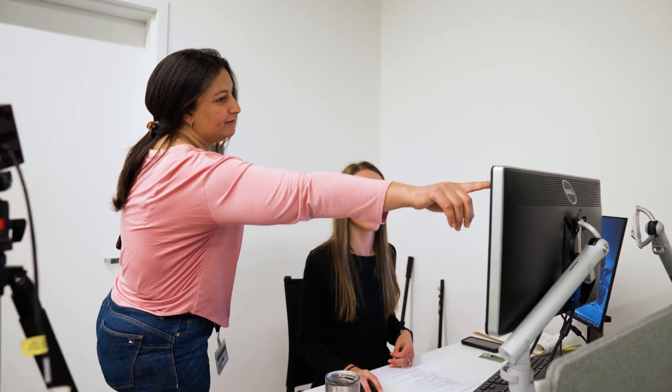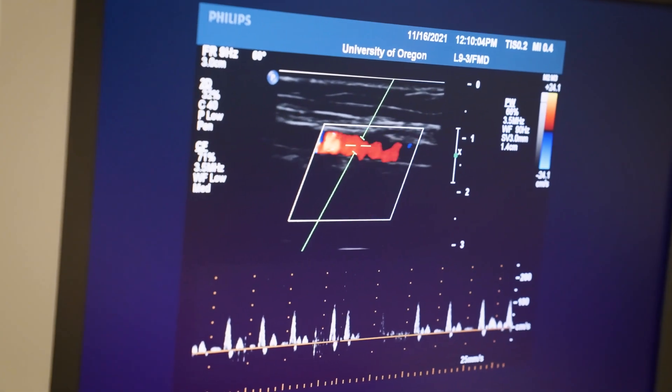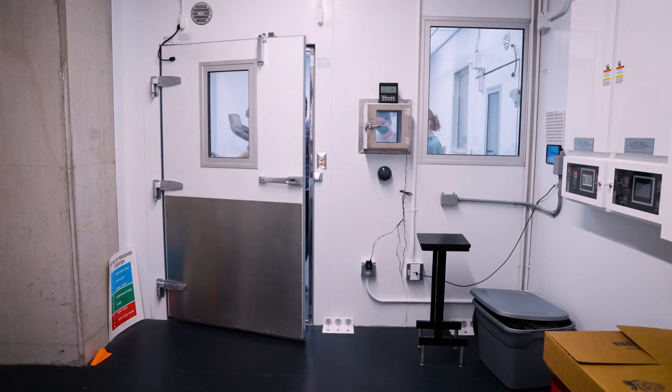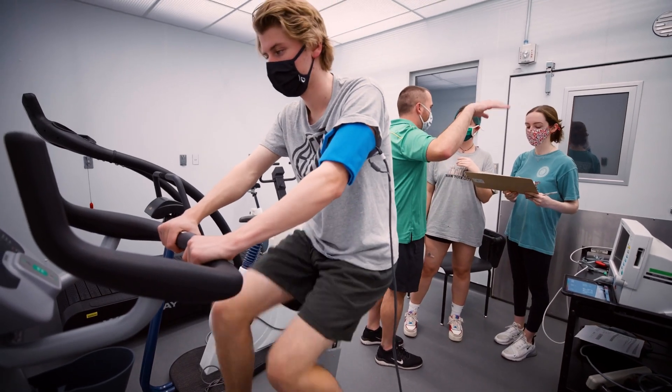Many of our students want to go into the allied health sciences — anything from medical school to nursing to PA, physical therapy — but a lot of them go into other things. They can go into business or a whole host of different types of things. The skills they develop here, whether it's communication skills, learning equipment, working with spreadsheets, or being exposed to other humans and working in stressful environments — all those skills translate into great skills they'll be able to utilize later in their careers.